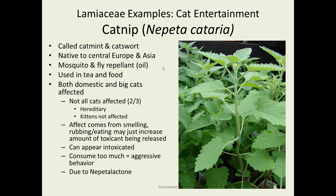Cats do indeed appear pretty intoxicated when they've been into the nip, and if they get too much they can be aggressive. I did have a cat that I eventually kept catnip away from because she just turned into a little witch once she had her little dose. The active ingredient is nepetalactone, with 'nepeta' taken from the genus name.